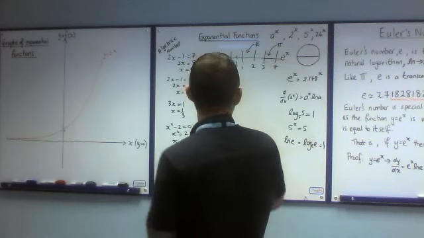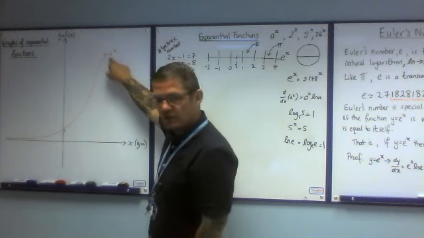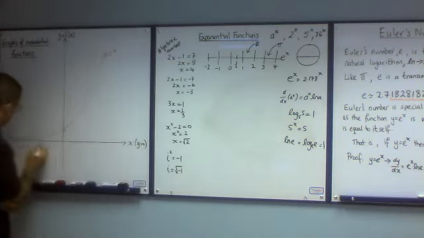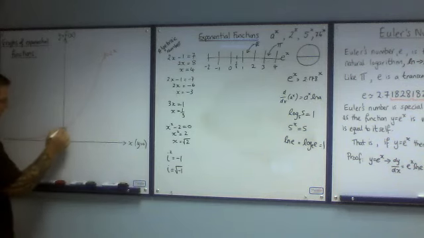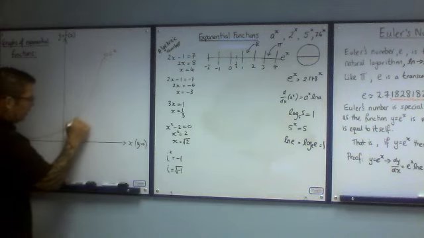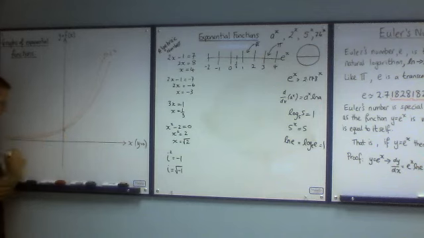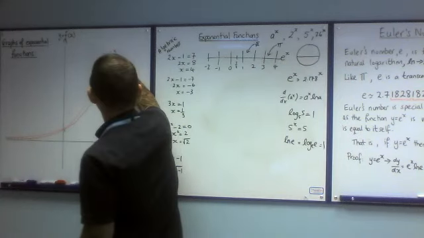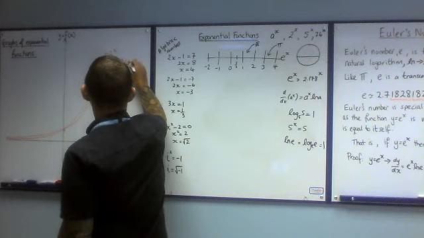Well, the derivative, we've already said this, the derivative of 2 to the x is 2 to the x ln 2. So let's have a look at this. And the graph for it would be, I'll keep it in red, something like this. So I'm going to go through the point (0, 1) here, and it will go something like this. Again, it would be easier if I wasn't just drawing it on the whiteboard. But this is dy by dx, its derivative, which is 2 to the x ln 2.